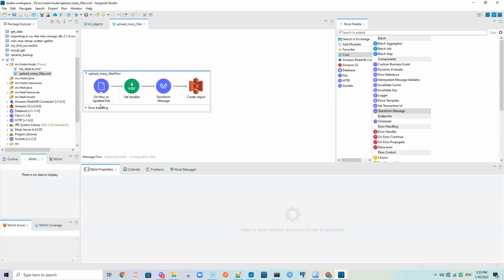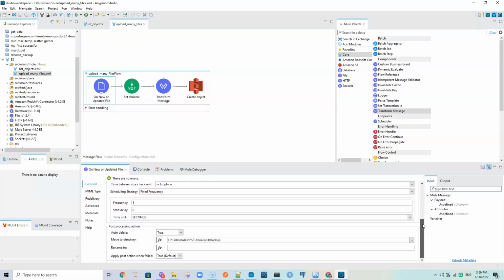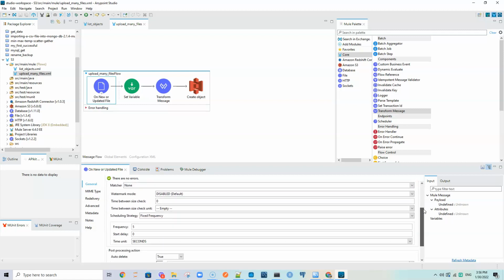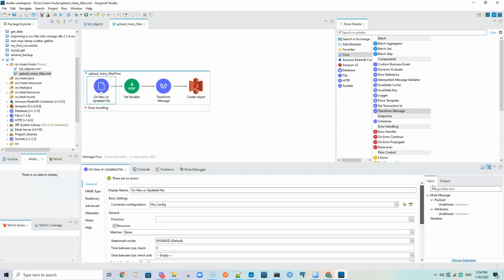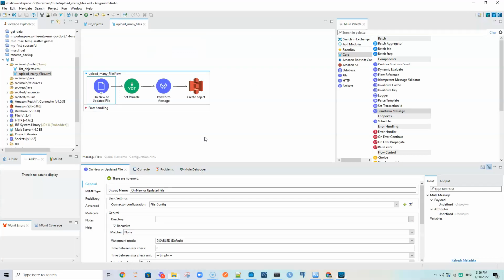Okay, so here what we have done is we have this listener that checks if there is new data in that folder every 5 seconds, and once it uploads them to S3, it is going to back the data up to a local folder, the backup folder, and remove it from the original location.